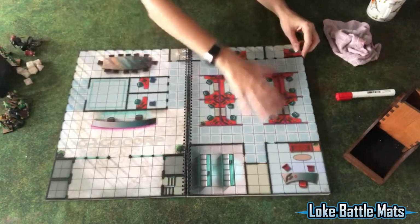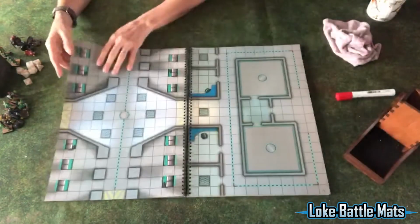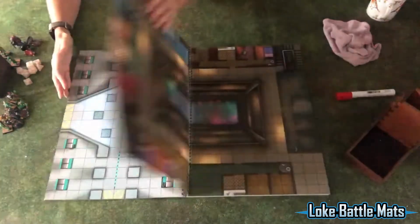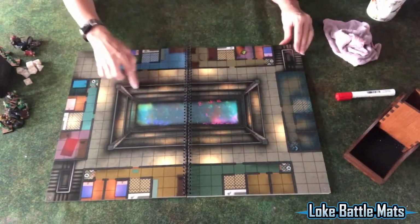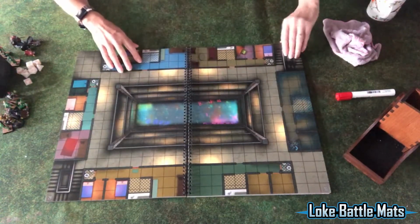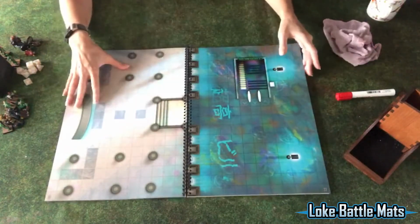So here we have the corporation office building, you have some elevators here and a stairwell. This could be a computer core or sort of a techie firm area. Here we have a Hab Block, so as you can see we've got lots of different level changes here. You have stairs to access different levels. And these maps are all designed to be used over and over again. You can customise these as much as you like.